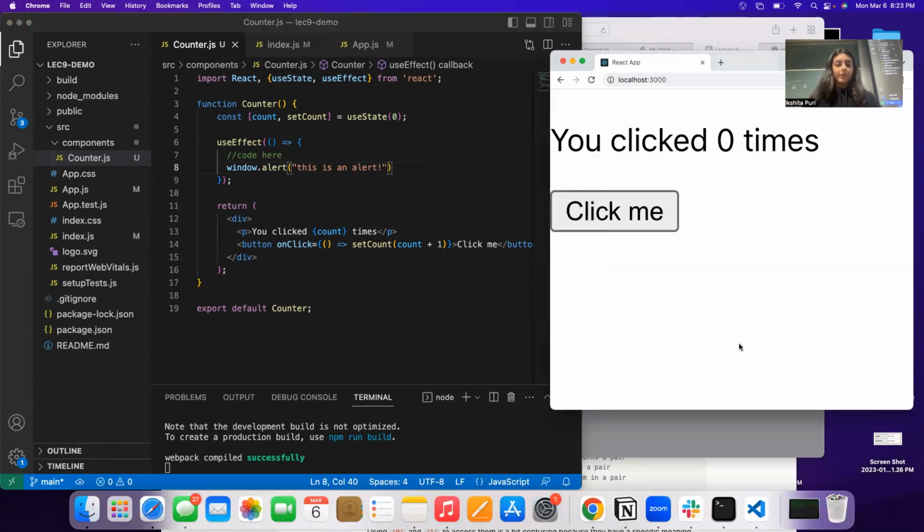Now, for example, if I am interacting with the website and clicking on the button, I keep seeing this alert, but I do not want this alert to show up every time. Why? Anyone knows why this is happening, again and again? When I click on click me, why does the alert pop up?